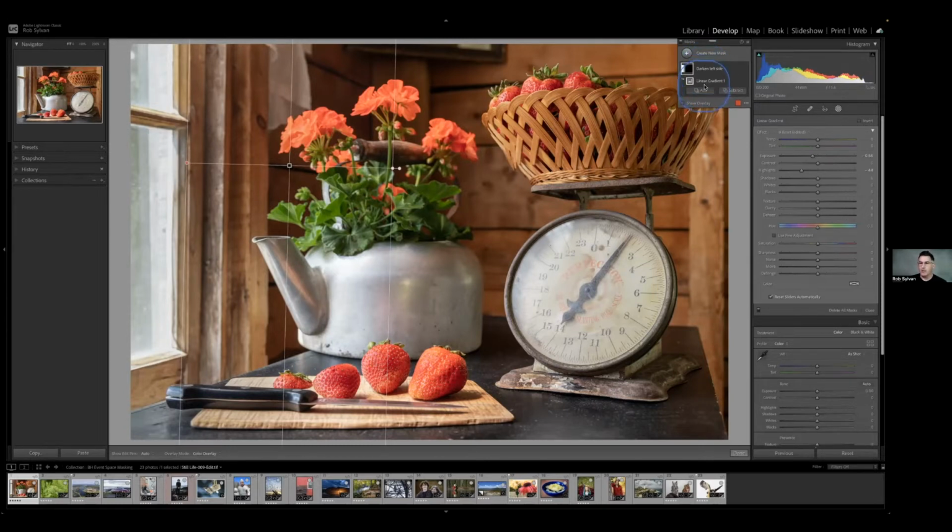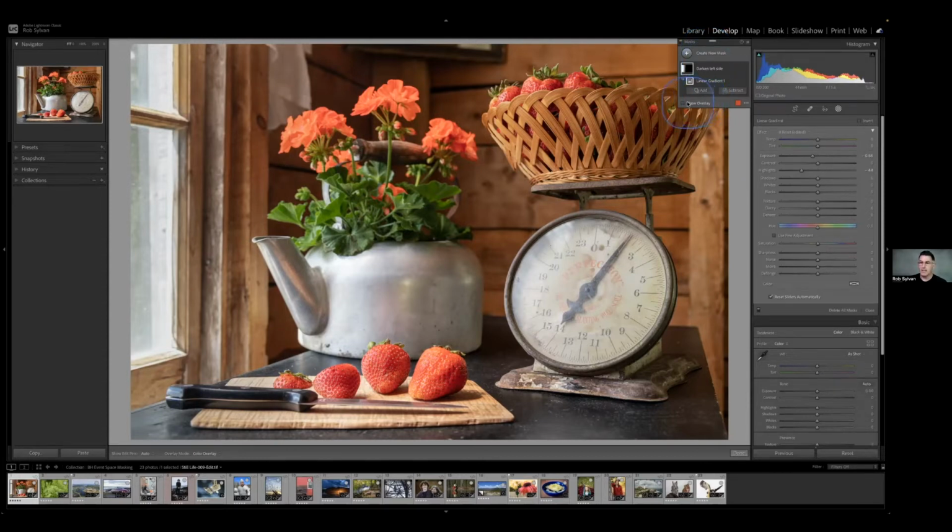Now, if I wanted to further modify this mask, I could add to it or subtract from it using any of the masking tools that I wanted to. And we'll look at some examples of that. But for now, we're gonna move on from that. If I wanted to create an additional mask, I can just click this button here and again, choose from any of the different masking tools.